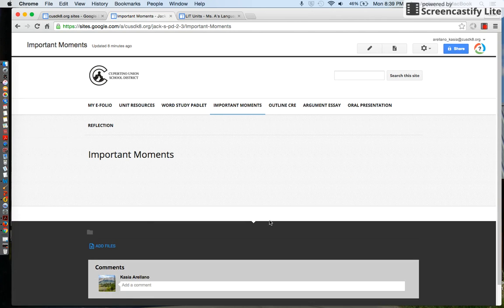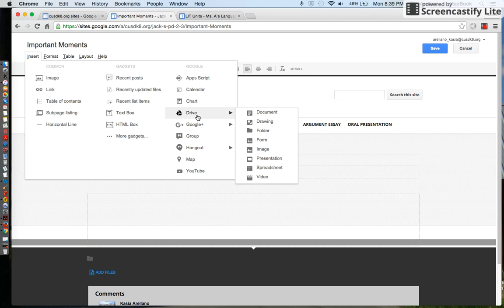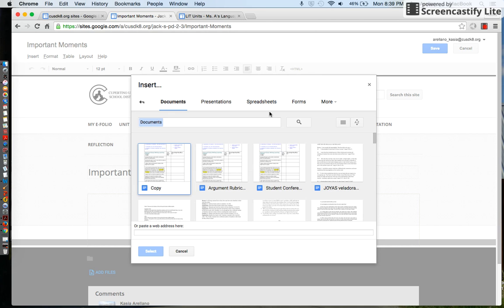If you've been typing in here, what I'd like you to do is, let's clean this up. You're going to just delete everything in here, and we're going to go to Insert. You're going into Drive. You're going into Documents. And you're going to type in the name of your document, Important Moments, right?